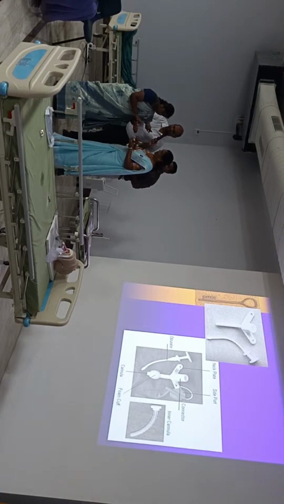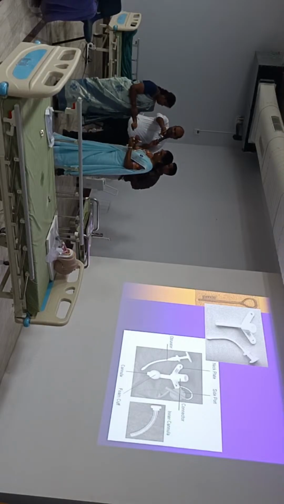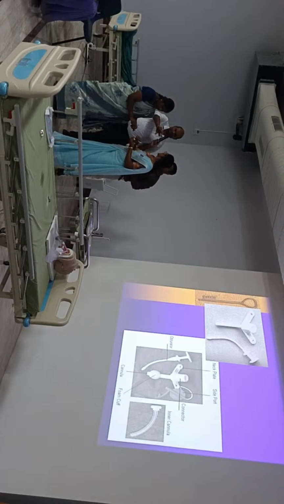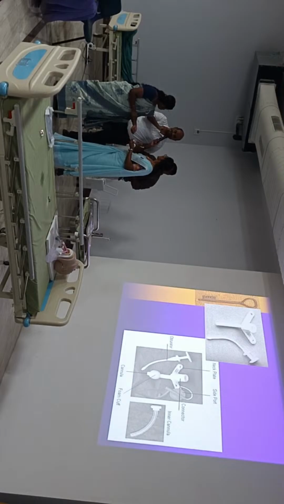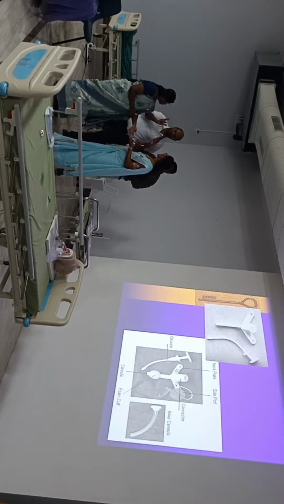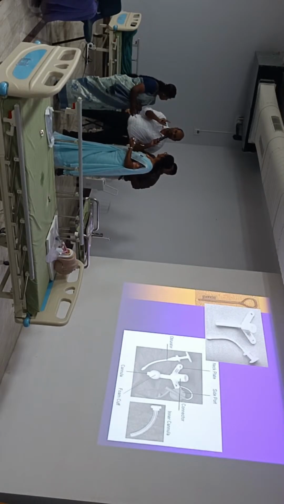How much have you inserted? 10 you have inserted. Are you feeling the pressure, man? Not much. Okay, one second. Generally we insert 8 to 10 mm. Generally I am saying. Okay, nothing more than 8 to 10 mm. No condition, nothing more than 8 to 10 mm.